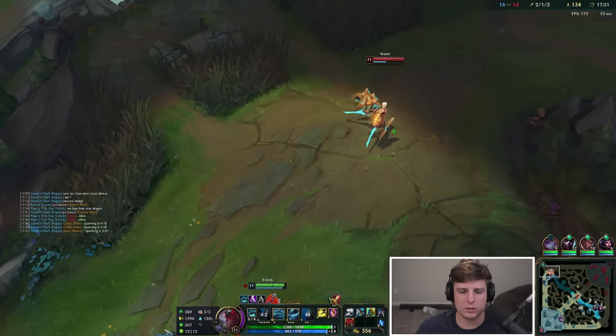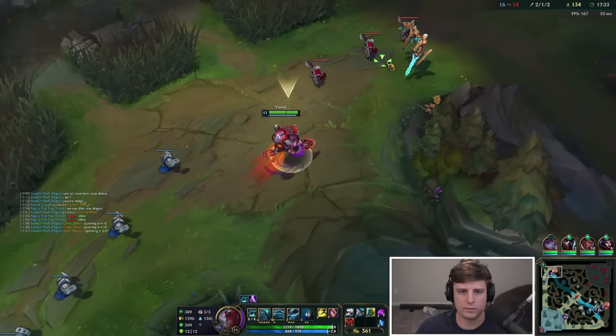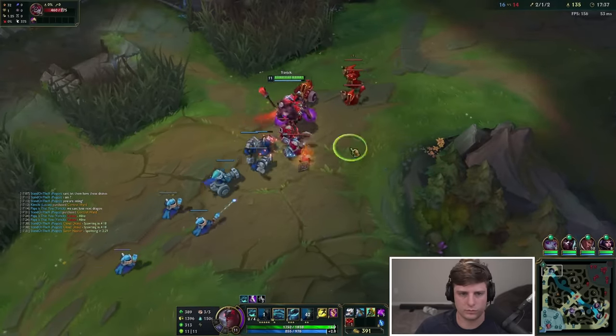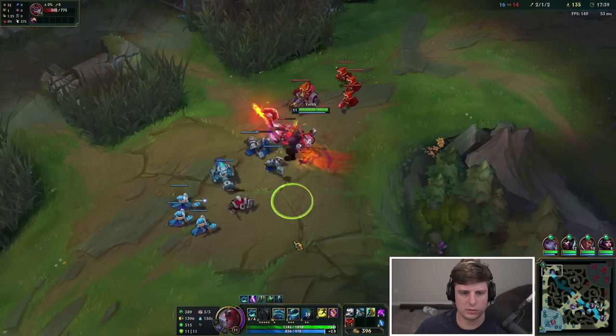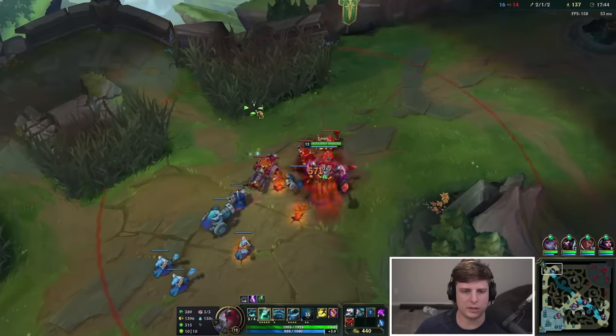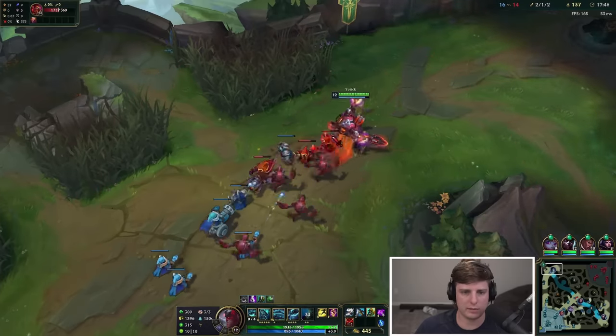Swiftness boots. Can we just stop using E so much? 60 mana is kind of a lot. Yeah, I'm gonna stop using E to clear. I think that's the mistake I keep making.